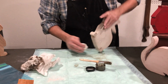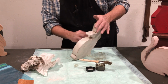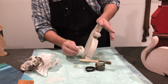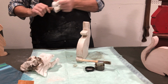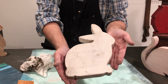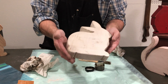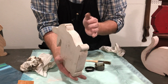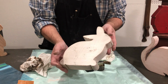So there we go. I have him pretty well done. I'm not showing any fingerprints. Buffing his ear good here. Okay. I think I have him pretty well done. What I'm going to do is just hold him over. It only takes a little while to dry. You can see all the natural grain of the wood coming through on the back, front, down in the corners of his ears and his mouth. You've got some of that antiquing left there to highlight his features.